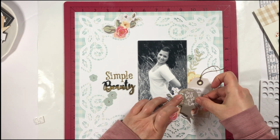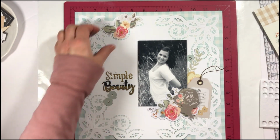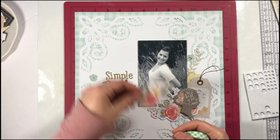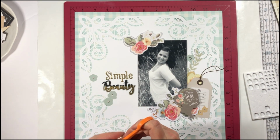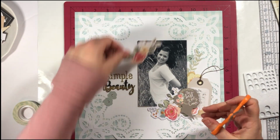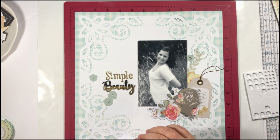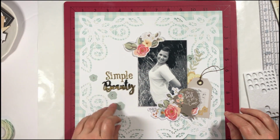Alright, this cameo that I'm putting on here now says the best is yet to come. And I thought that was very fitting for a senior portrait. She had lots to look forward to when she graduated. She has now finished vet school, and she's been working as an emergency vet. So, like I said, this photo is a few years old, but it's fun to go back and pull out some old photos once in a while.